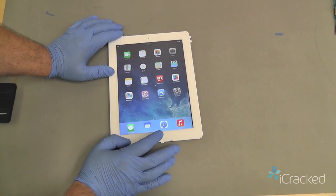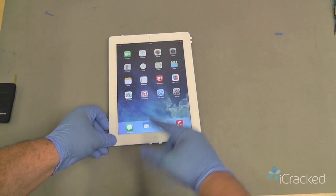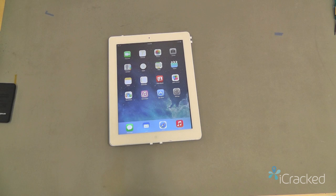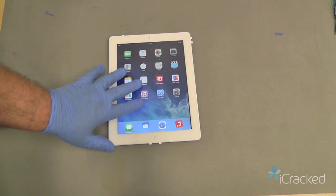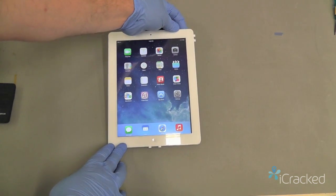Okay, and then again, touch my home button so the icon stopped jiggling. Okay, so we tested and we were satisfied the Digitizer is good to go. We didn't cause any harm to the unit or the display. Let's go ahead and power it back down and finish the assembly.